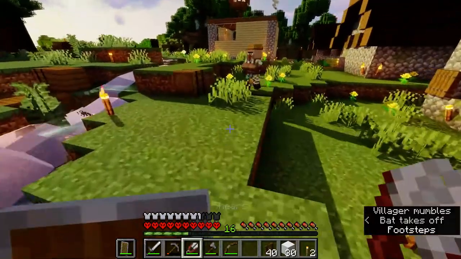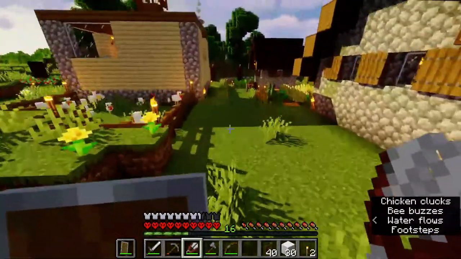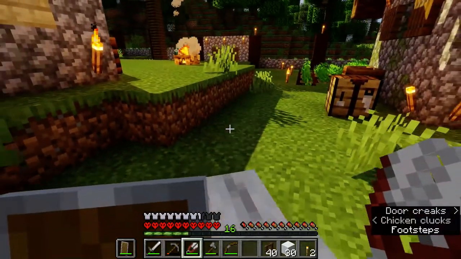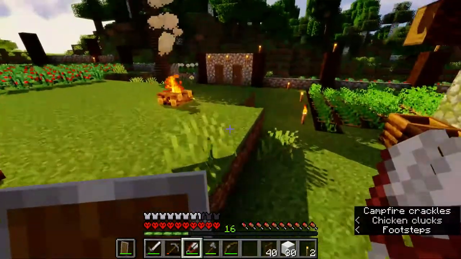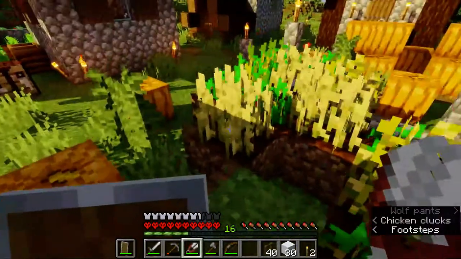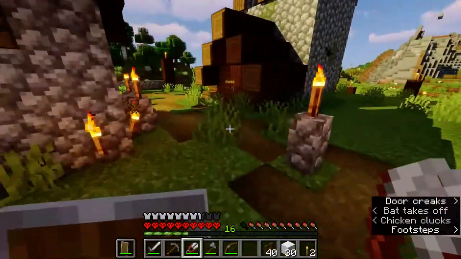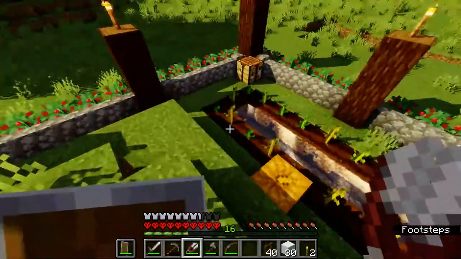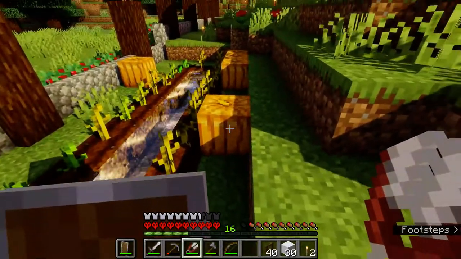Oh, yeah. What's up, fisherman? Chicken farm. My wolf. I have a horse. He did come. I'm gonna tame this one day. That day is not today. But eventually, I will tame him.